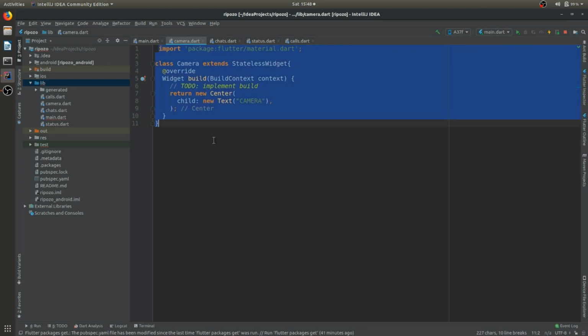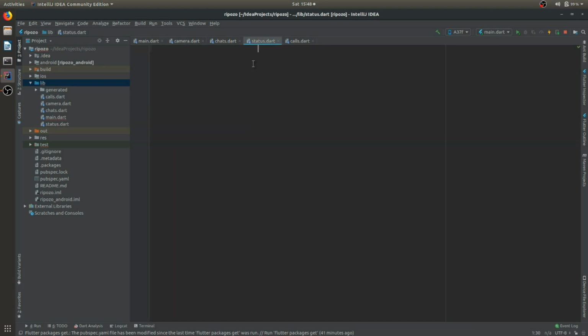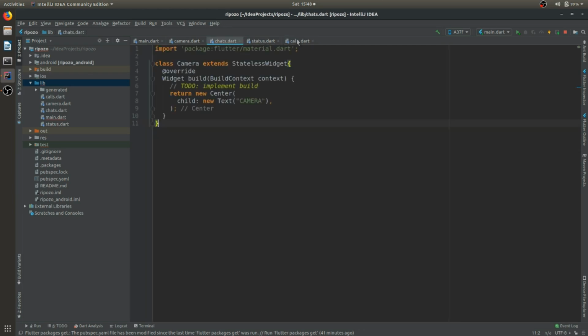In a similar manner, let me copy all this, paste, and then paste. Let me go here, calls, here comes status, moving here in the chat.